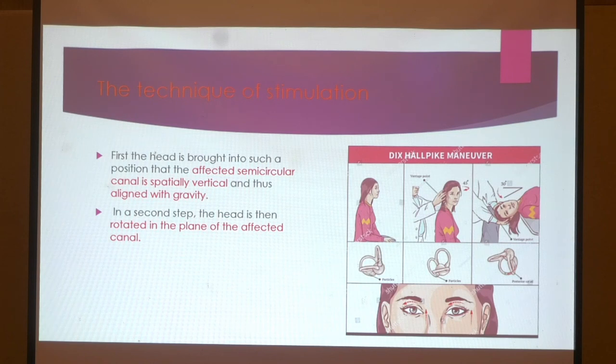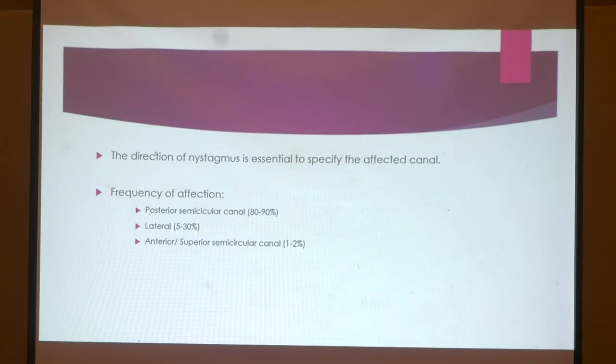For example, I've taken the Dix-Hallpike maneuver, wherein the patient is made to sit first, the head is turned towards the right side, with a little extension, made to lie down with a little extension, and head turns towards the side which we're trying to test, the right in this case. And in the figure below, you can see the movement of the particle that we would anticipate happening. And the movement that is happening inside the semicircular canal will lead to stimulation of that semicircular canal and will lead to appropriate nystagmus. Right. Emphasizing the point again, direction of nystagmus is essential to the canal that is affected.